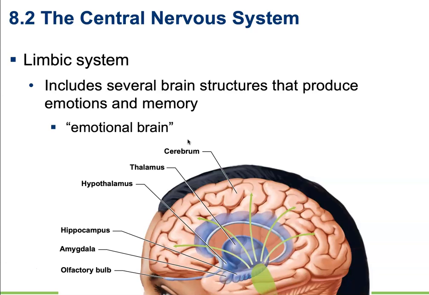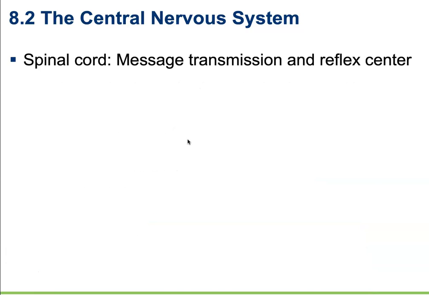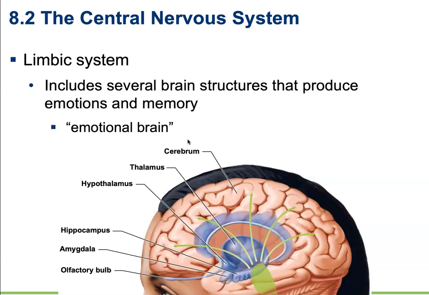The limbic system is going to be defined on the basis of function rather than anatomy. So the limbic system is more about function than specific location in the brain. It's going to include several brain structures that are responsible for emotions and memory. The storage and retrieval of information is going to take place in two stages. There's short-term memory, which holds a small amount of information for a few seconds or up to a few minutes. And then the long-term memory, which is going to store a limitless amount of information for hours, days, or years. The hippocampus and the amygdala are going to be involved in these processes.